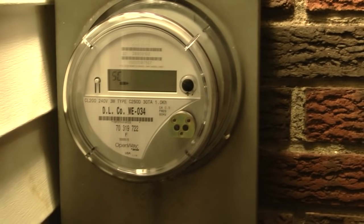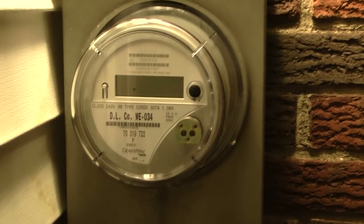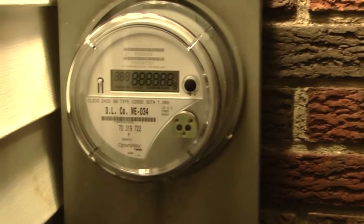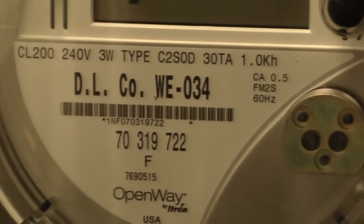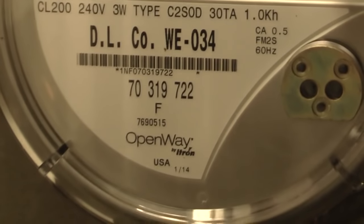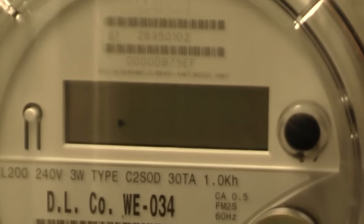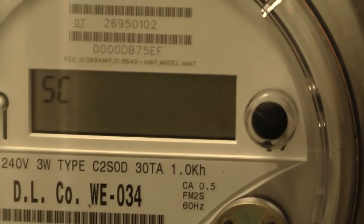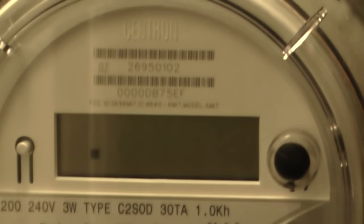To make a long story short, everyone's complaining about, oh, my personal information is being sent out. No, come on, people. The only information that's stored in that meter is our account number. And what the hell is somebody going to do with our account number? Pay our electric bill? Come on, give me a break. Anyway, like I said, there's going to be a full video that I've already made. I just need to edit and post it on smart meter technology and why all these people that are complaining about smart meter technology are basically full of shit.